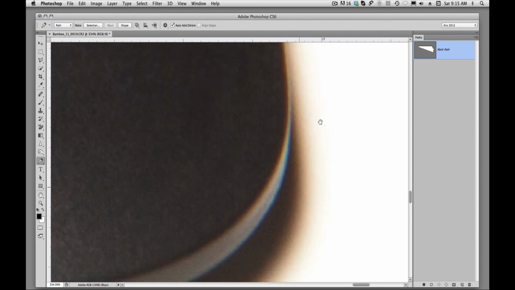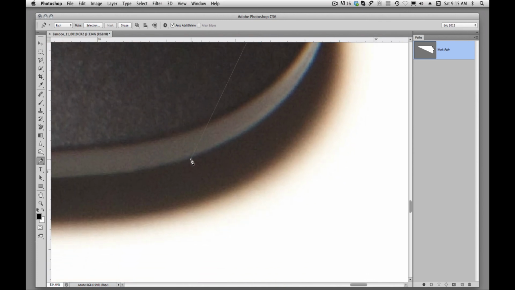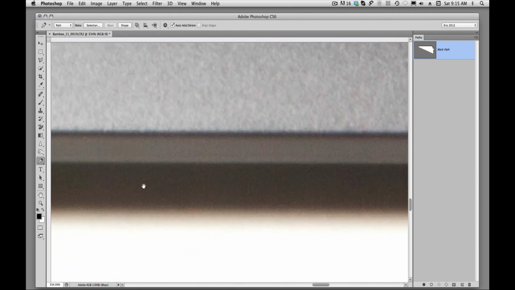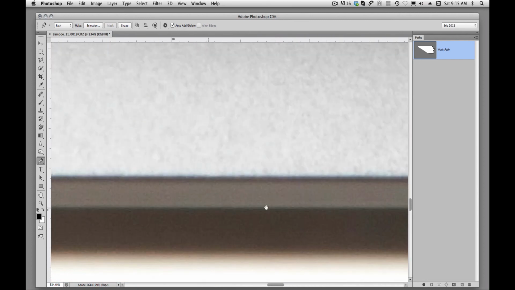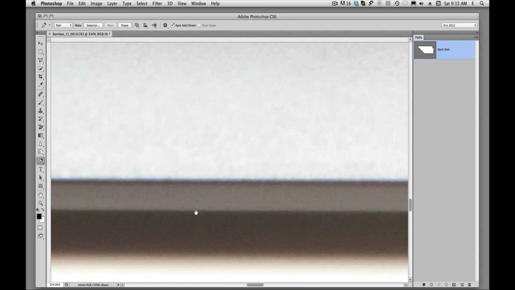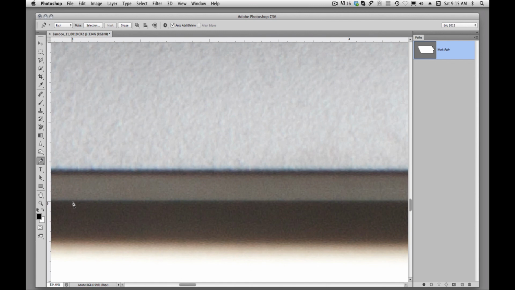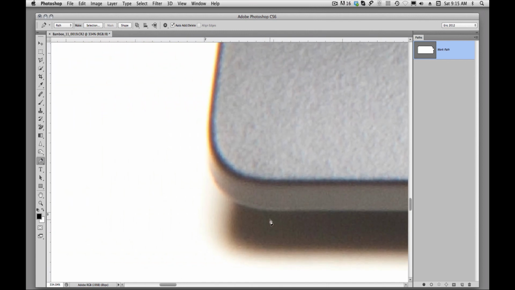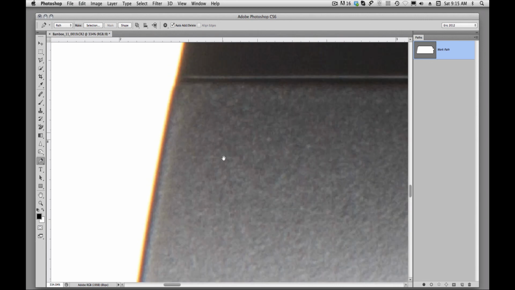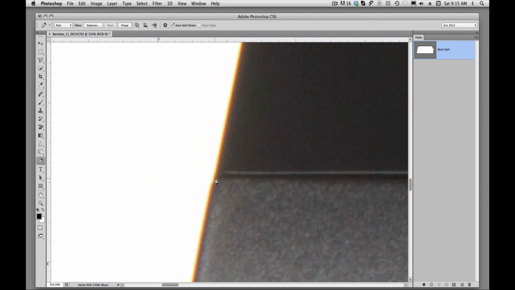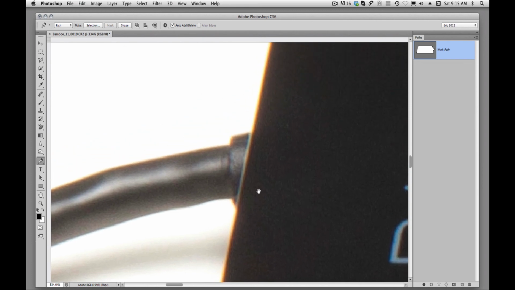Alright, so I'm just going to go around. I think there's another point there. I'm just going to go around, and like I said, I call this roughing it out. I'm just holding down spacebar to pan, and you'll notice we have not gone over to the toolbar. I'm going to click here, and you notice I have this straight line segment. We are going to come back and fix that later on. Just roughing, roughing, roughing, and then we'll edit.